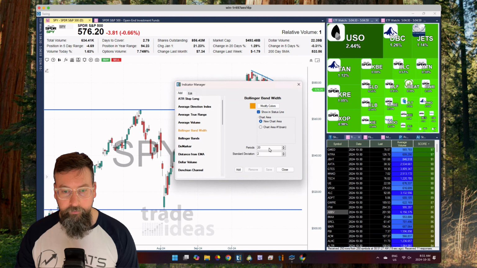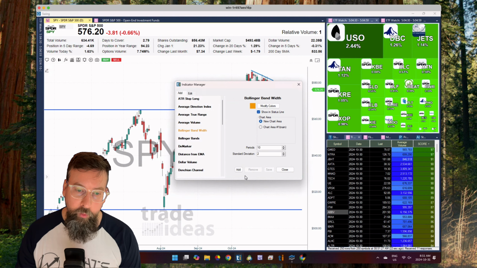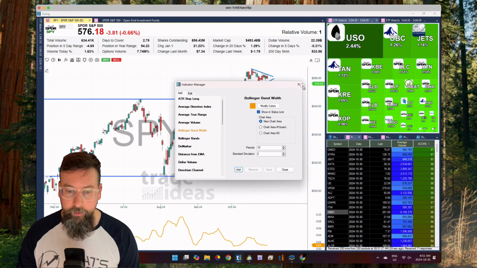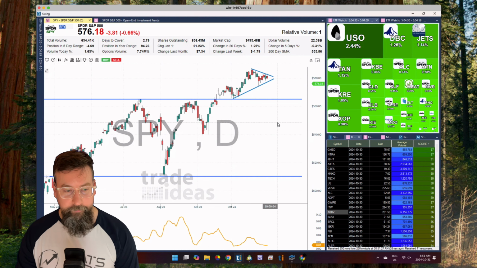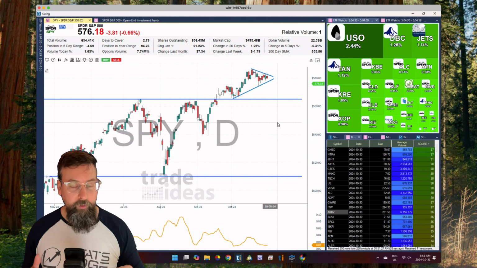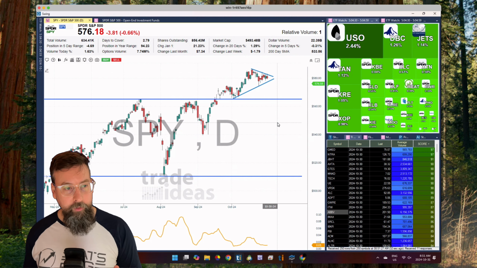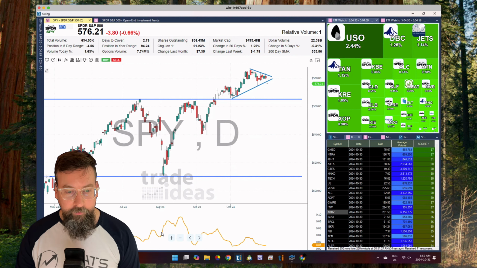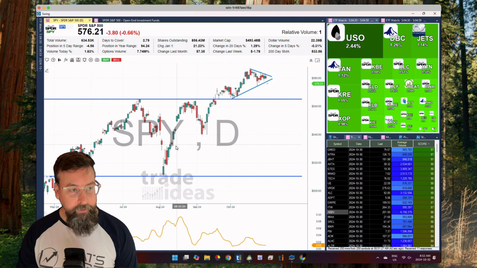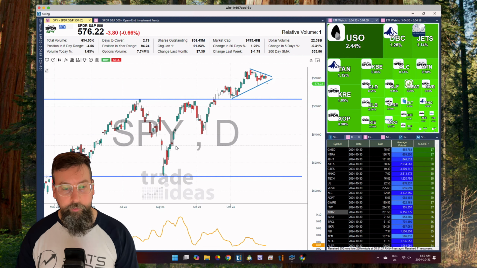So what we're going to add instead is we are going to add the Bollinger Band width. Now, what this does is exactly what it says on the tin, where it takes the width of the Bollinger Bands and just plots them down here below your chart. So for example, you can see when price started to spike down, volatility started to increase. So all through this period, we had increased volatility. That's when those bands were really, really wide.